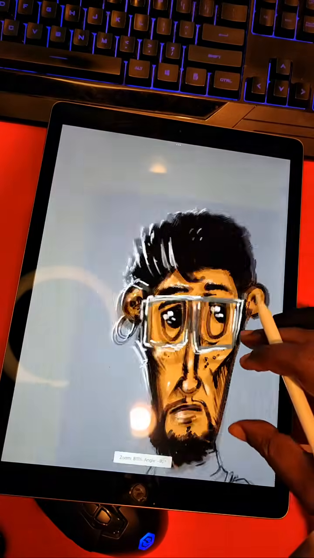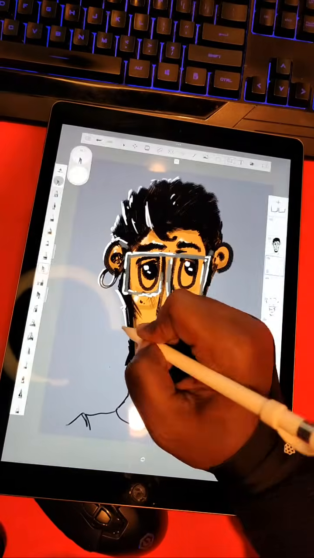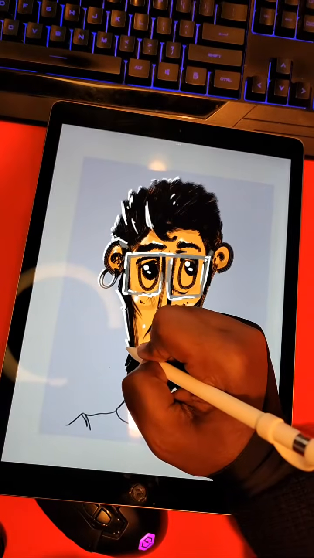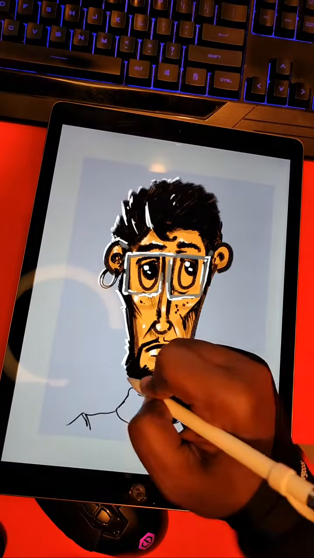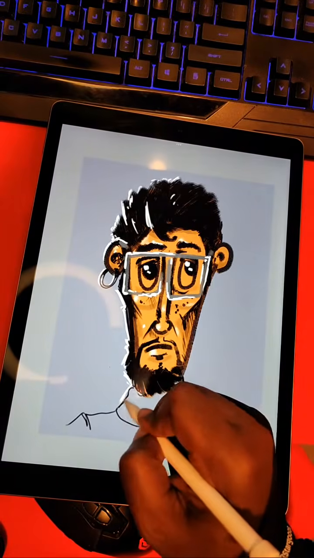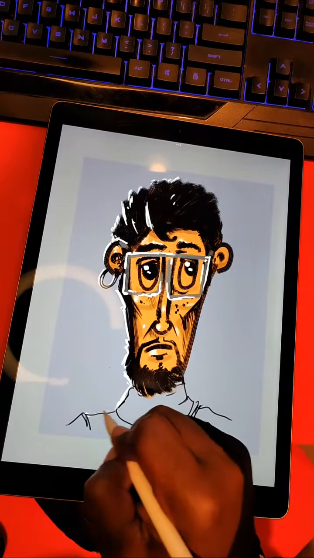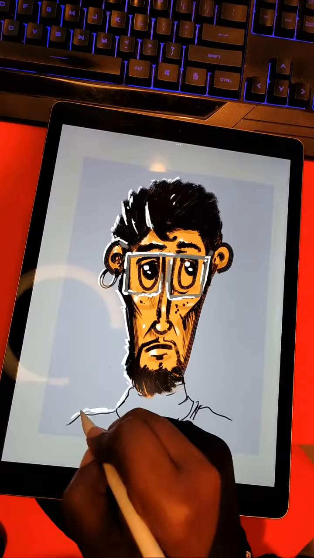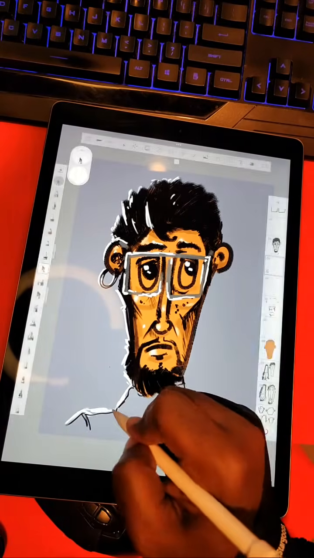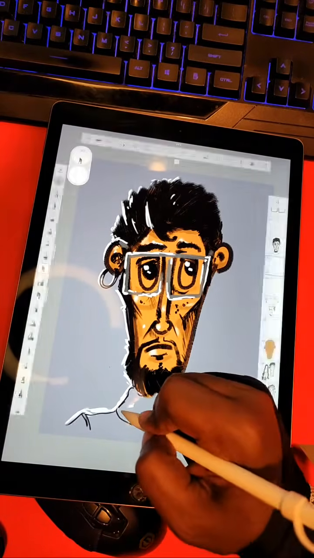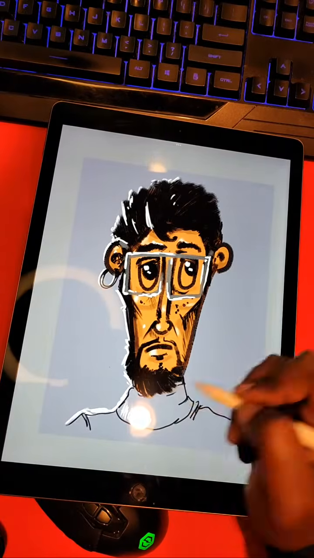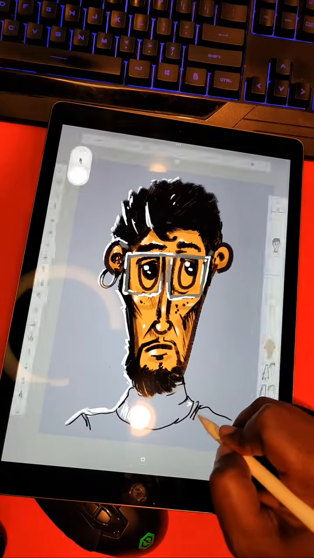Again, this is concept art, so it has to be able to stand out, because if they're presenting it, you want it to pop up so it shows really well when the art director or your creative director is presenting it. So these rim lightings, highlights, they go a long way to making the character stand out.